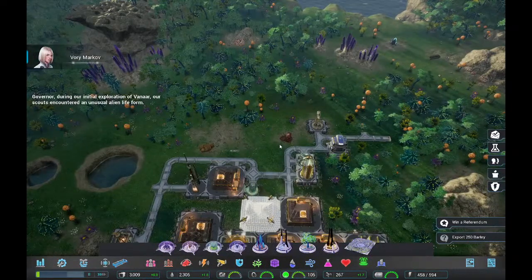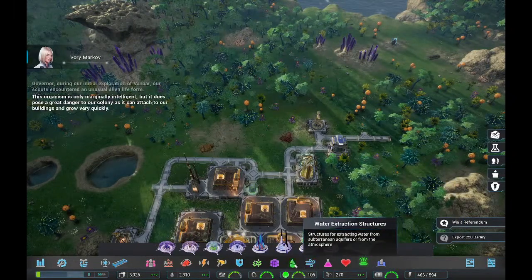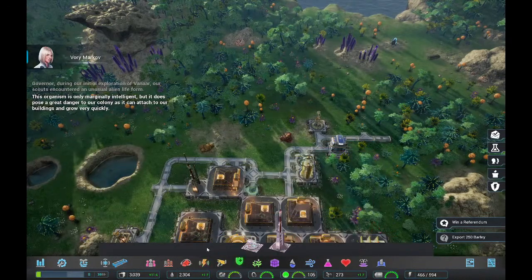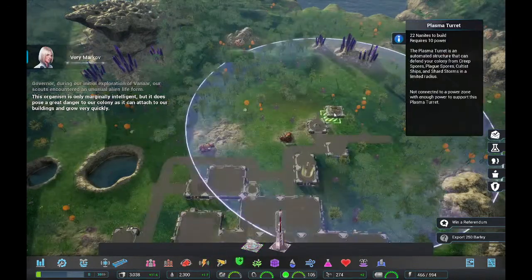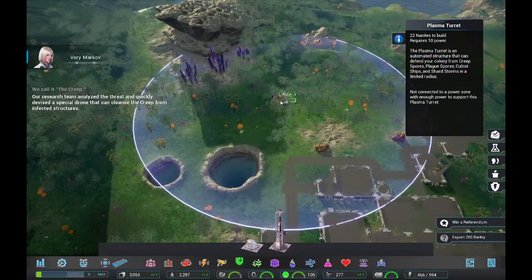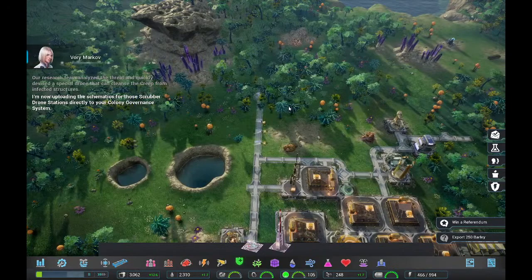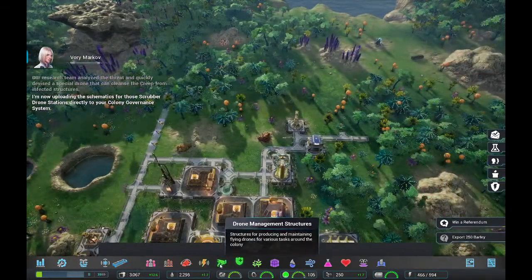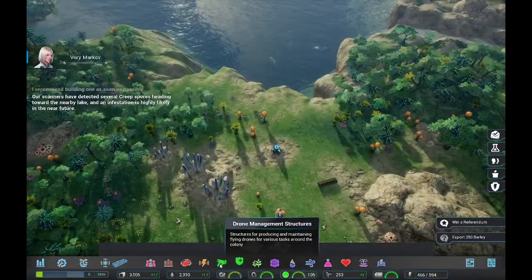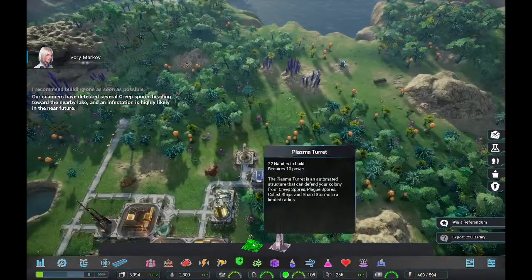During our initial exploration of Vanar, our scouts encountered an unusual alien life form. This organism is only marginally intelligent, but it does pose a great danger to our colony, as it can attach to our buildings and grow very quickly. We call it the Creep. Our research team analyzed the threat and quickly devised a special drone that can cleanse the Creep from infected structures. I'm now uploading the schematics for those scrubber drone stations directly to your colony governance system. I recommend building one as soon as possible. Our scanners have detected several creep spores heading toward the nearby lake, and an infestation is highly likely in the near future.